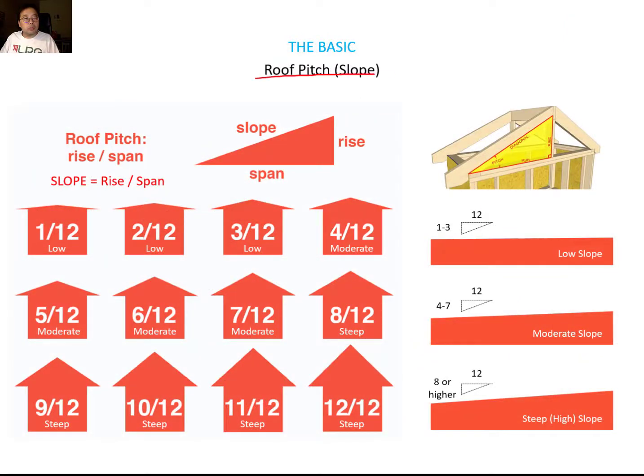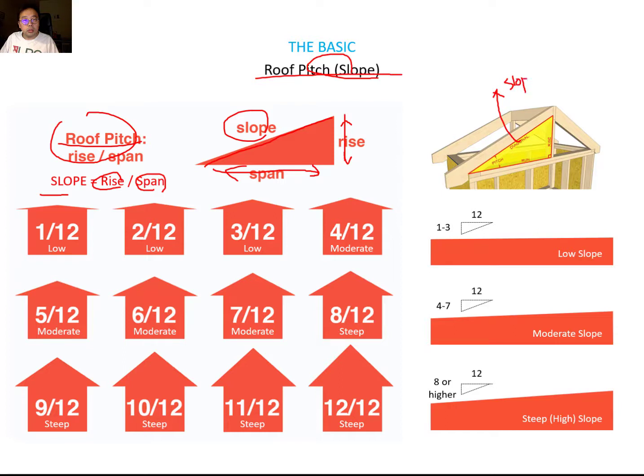So now we talk about the roof slope, which is the roof pitch here. How can you calculate the roof slope ratio? This is the calculation here. Roof pitch, the slope, the rise and span here. So this is the terminology. This is the roof slope, and this is called the rise, and this is called the span. From here you can say this is the slope, and this one you can call rise, and this one you can call span.